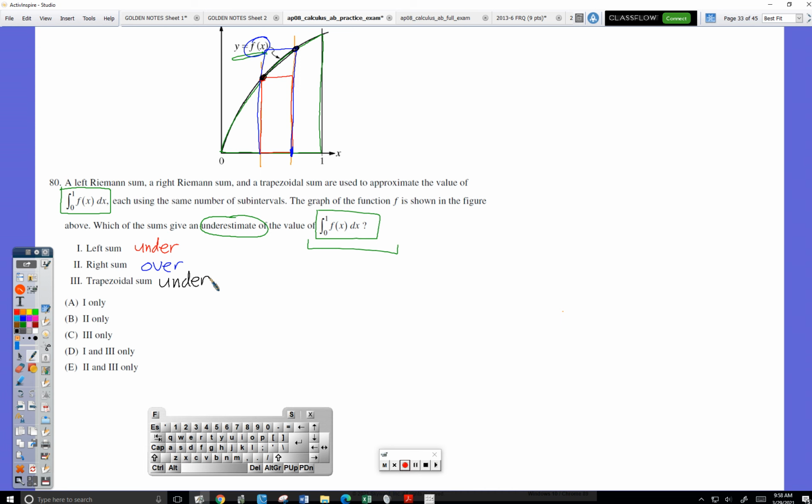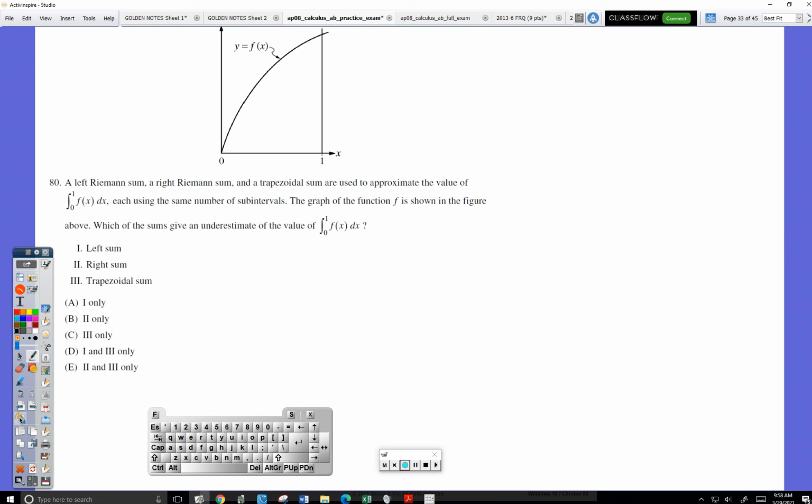Please. Would it be easier to see the trapezoidal if you went a bigger, like a pretty extreme subinterval, almost from beginning to end, and looked at how that cuts? Yeah, always. That's smart. The left and right are pretty easy to see no matter where you draw the subinterval. The trapezoidal is more easily visible the wider the subinterval. Well said.